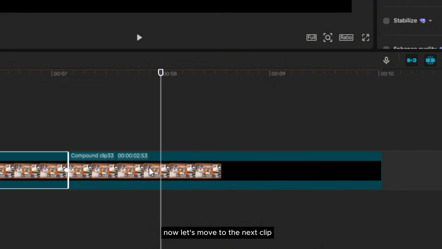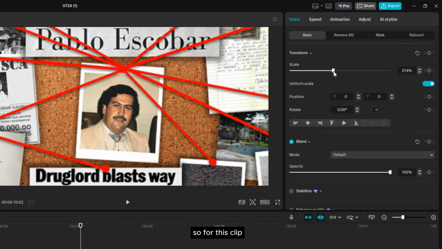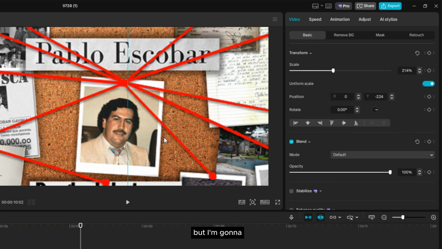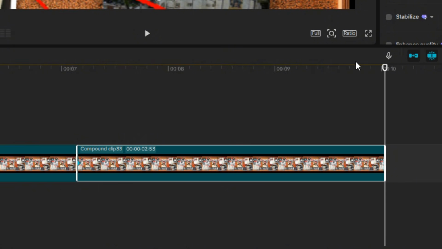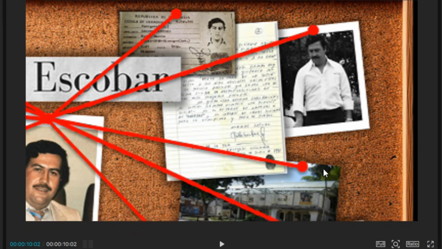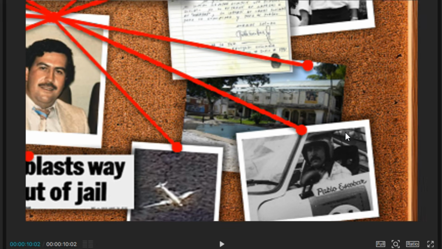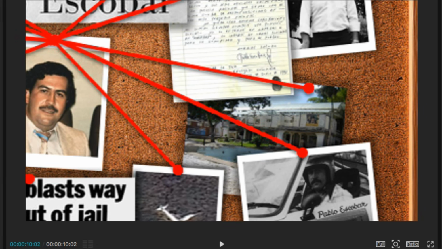Now, let's move to the next clip. So, for this clip it's almost the same like the second clip, but I'm going to shot it from the right corner of the Crimeboard. So, it's going to look like this.